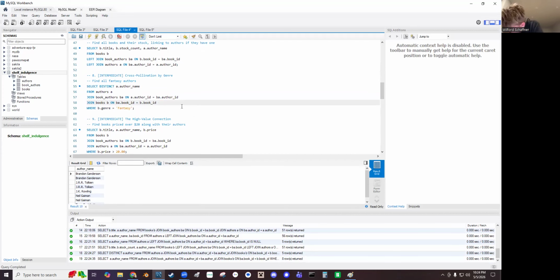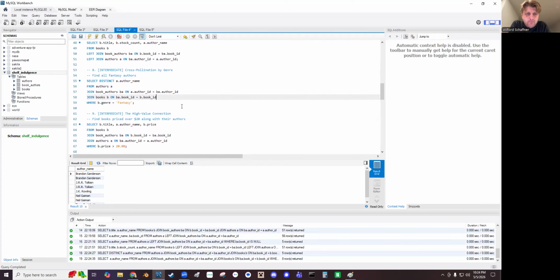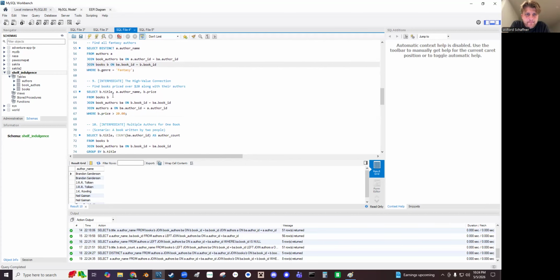So let's look at these intermediate queries. Here, I'm going to get the book title, the author's name, and the price of the book from books. And I'm doing the same joins I was doing before. So it just says join here. When you just see the word join, it means inner join. Okay, I was going to ask about that. Yeah, by default, it's inner join. Again, I'm getting these three pieces of information through the three tables based on a column in the books table. So I want every book title, author name, and price for books that are over $20.